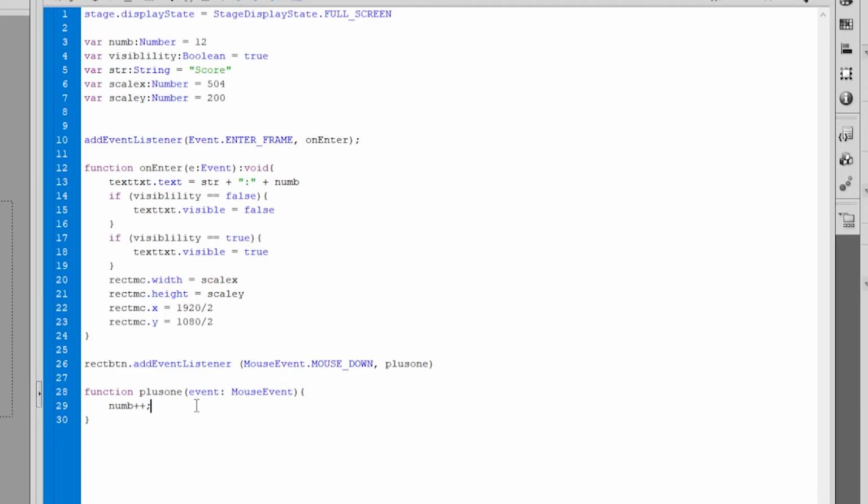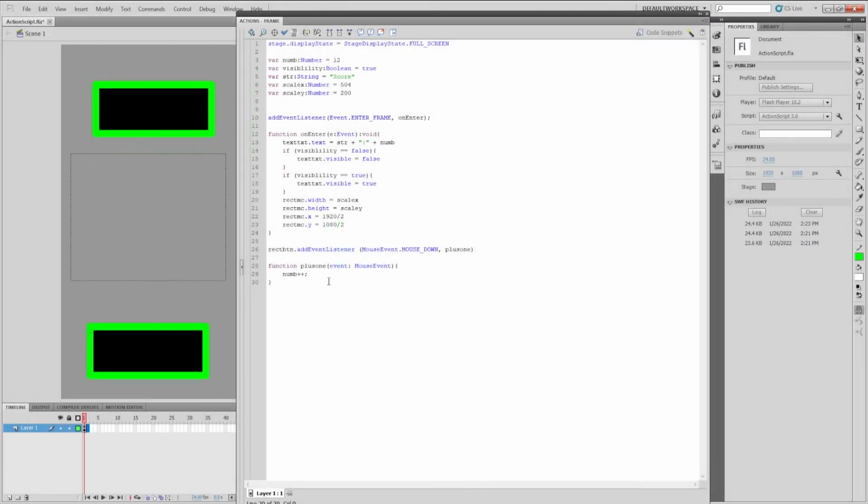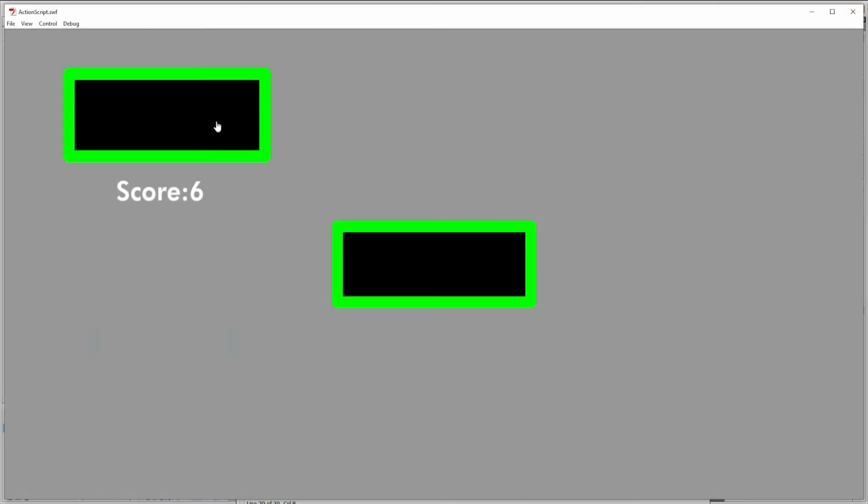So basically num++ is just going to increment number up. So if we add this, every time we click the button, it's going to increment it up over time, and I can obviously spam this. It's going to keep going up. And if I want to make it go down, I can do minus, and it's going to keep going down, and it's going to go into negatives.